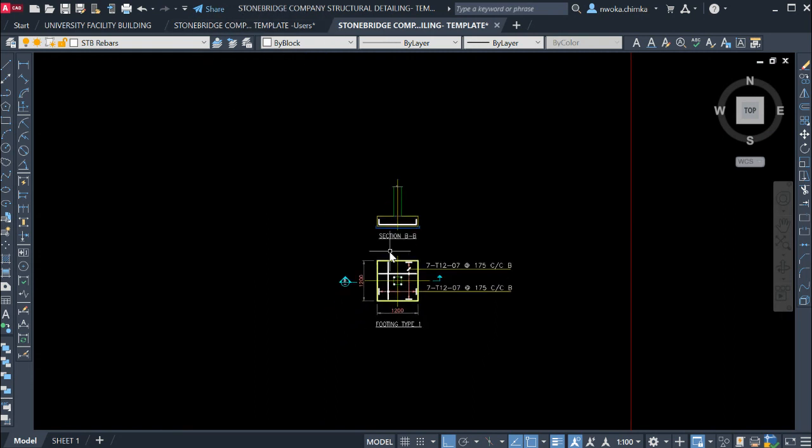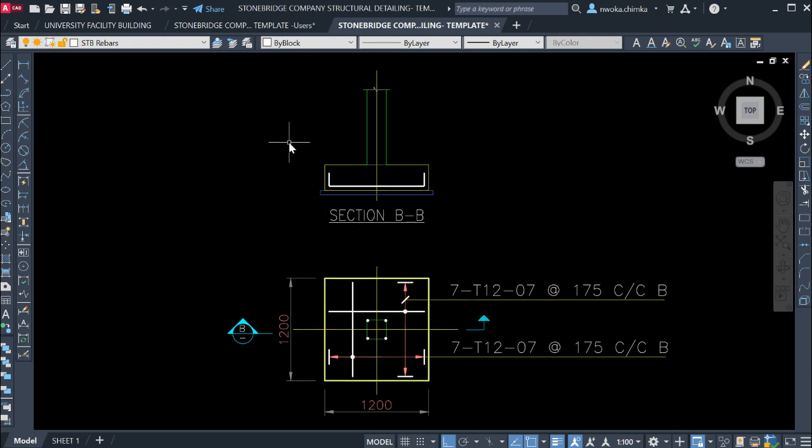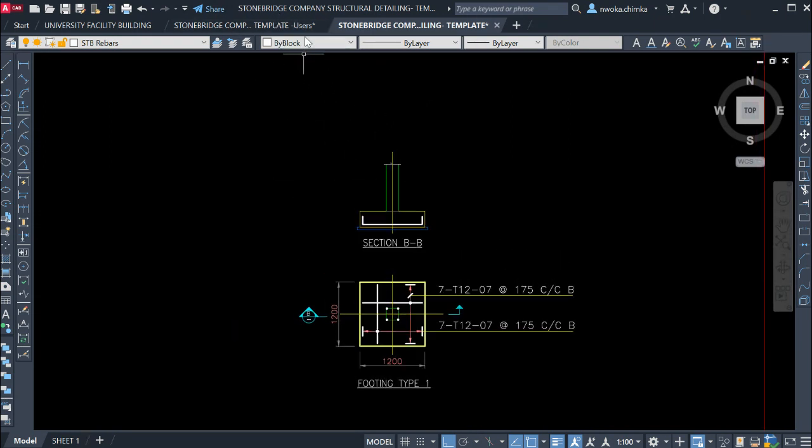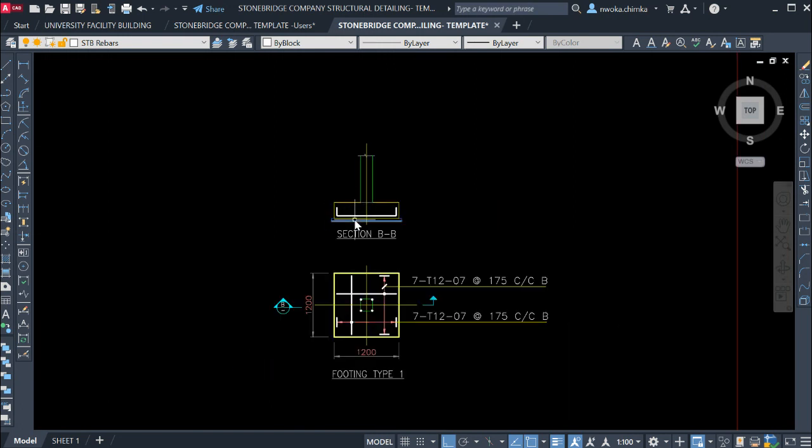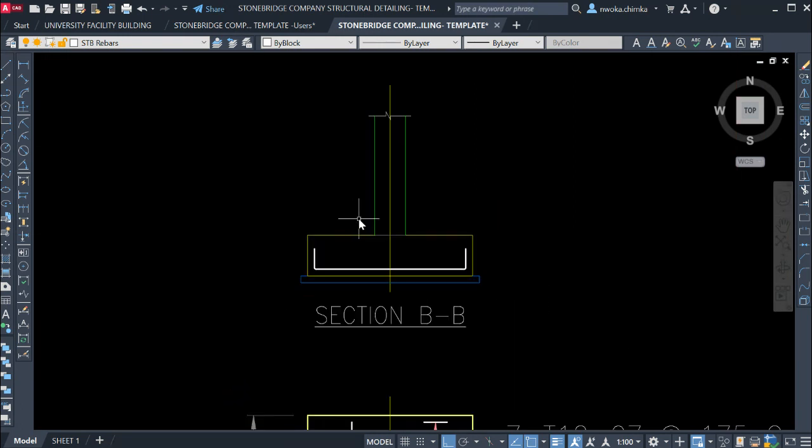So right now, let's begin. If you have already gotten this template, you just have to start with me with this. If you don't have this template, you have to use your own environment, but it will make you start setting up your drawing, which can take you a lot of time. So right now, let's begin.